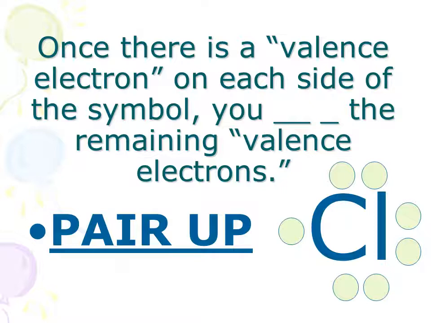So the whole point of a Lewis dot structure is to show the electrons that currently have partners, have pairs, and show the ones that do not. We call them lone pairs, or ones that are looking for a partner. So notice chlorine has 1 electron that's all by itself. So chlorine is going to want to react with something to give it 1 more electron.